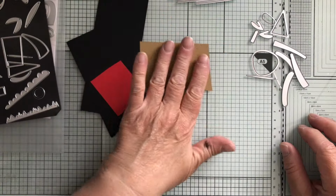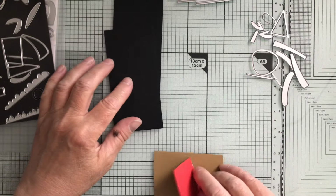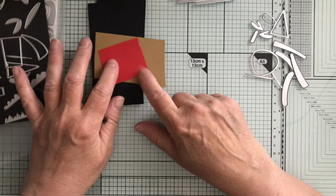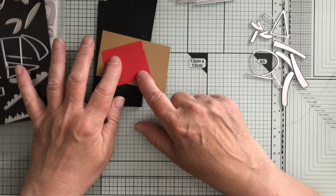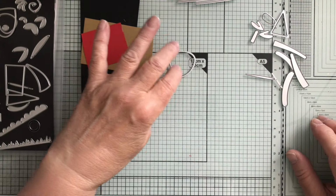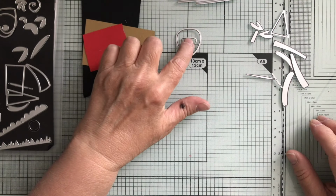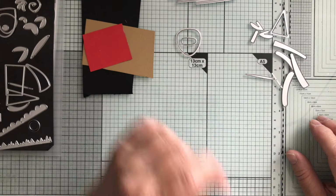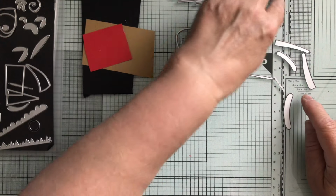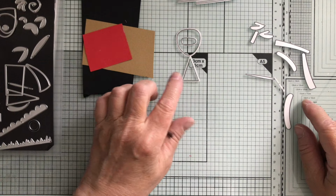So I've got a bit of colour for his skin, I've got some red for some accessories, and I've got some black for him. Not thought about his sword or anything, but I will do him a sword, but we'll do that at the end. So what I've pulled out is head. I'm going to cut that out in there for his little eyes to show through. I've got this for his body, which is either going to be that way or that way. I'm not really sure which yet.